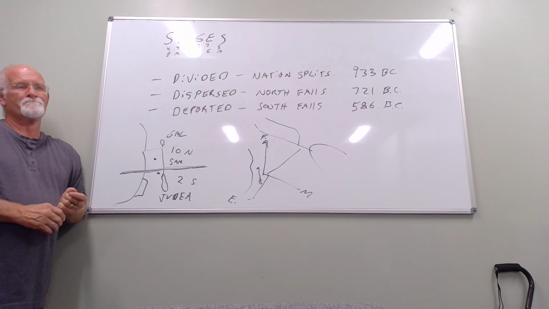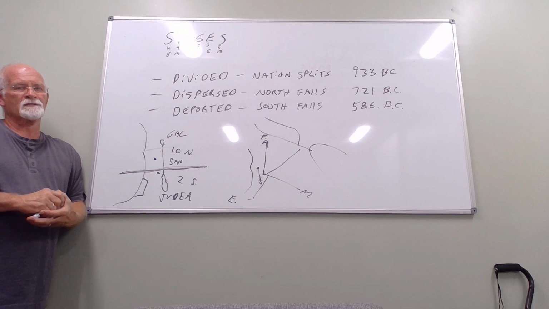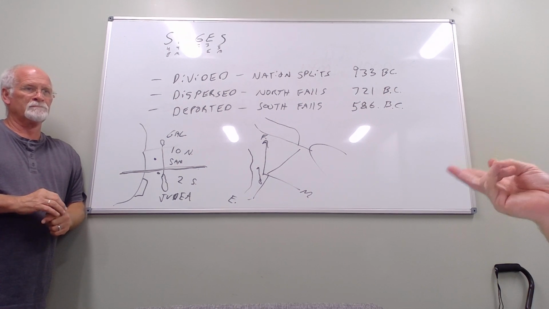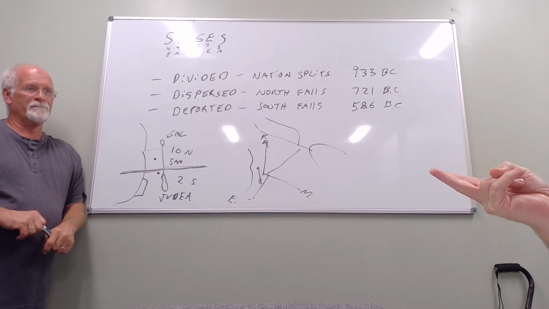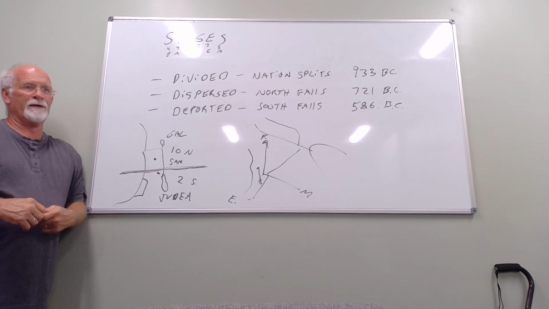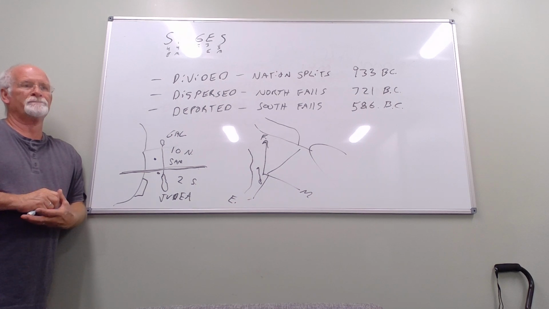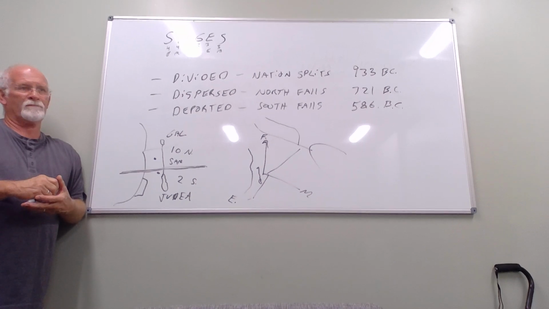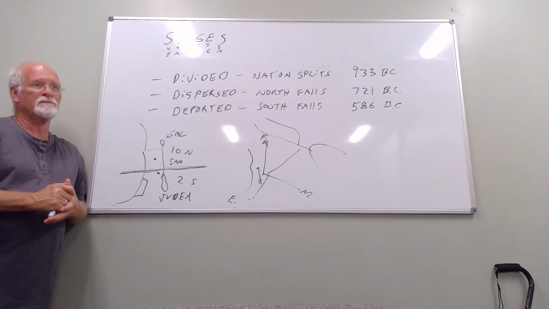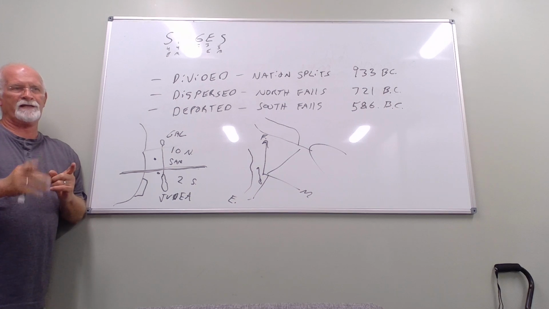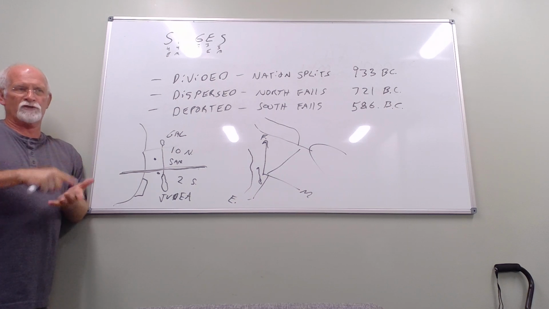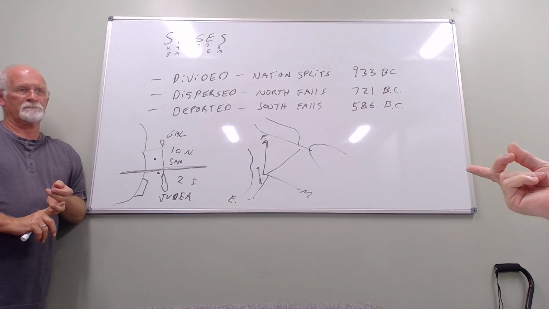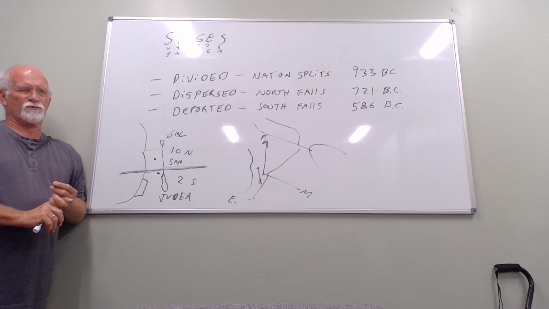Can I ask you a question? So the southern kingdom, Judea, those two tribes were Judah and Benjamin. Levi? Oh, Benjamin. Levites weren't considered a tribe. The Levites are not one of the 12 tribes. They're clergy. Neither is Joseph. Joseph's two sons, Manasseh and Ephraim, were two of the 12 tribes. But Joseph himself wasn't a tribe, and the Levites weren't a tribe. So it's Judah and Benjamin. Benjamin's really small.